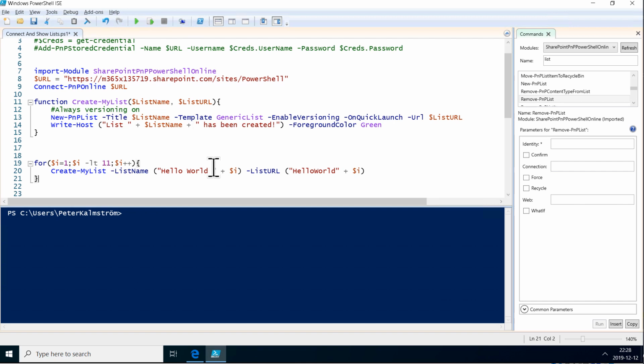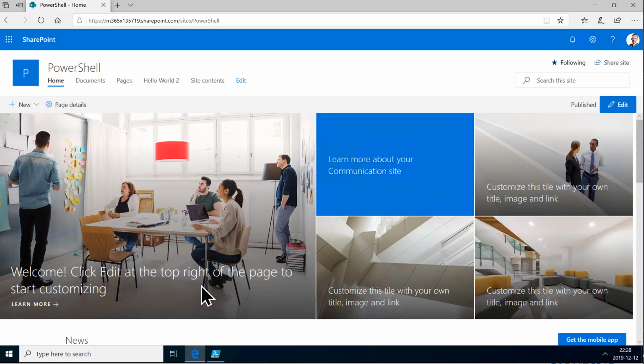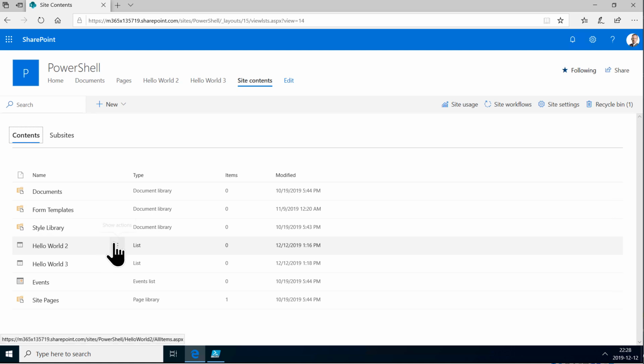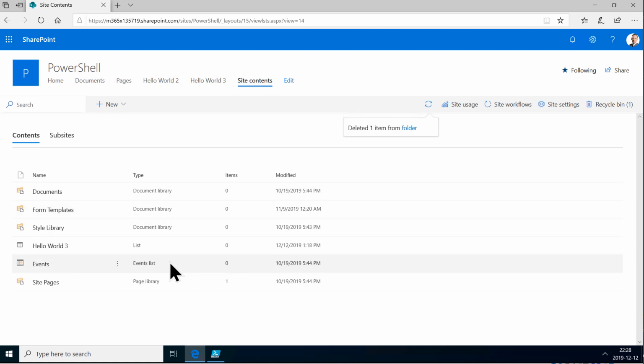This will work if we don't already have lists that have those names, of course. But we can just test that. Well, we can just check it first. And let's run this code first and let's see what's in there. So we have a Hello World 2 that's in there already, and a Hello World 3. So let's just remove those for now. And then we'll write some code to mass delete also, because we'll do another loop to delete all of these.